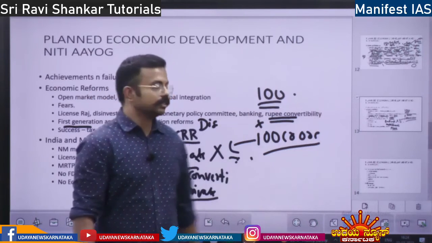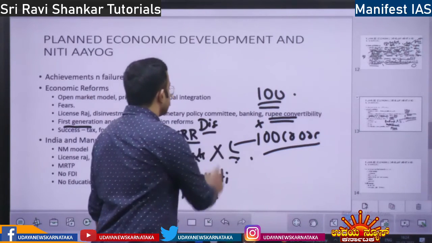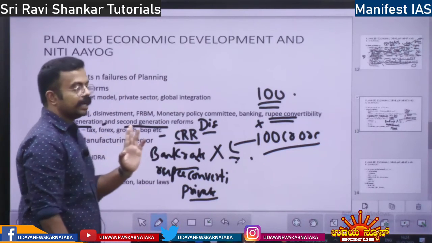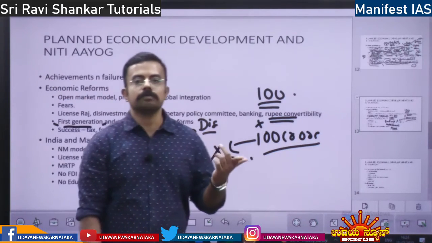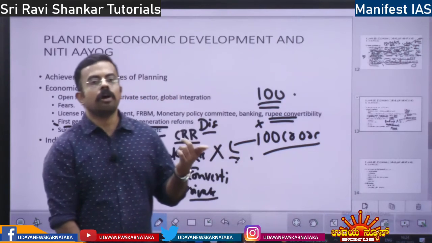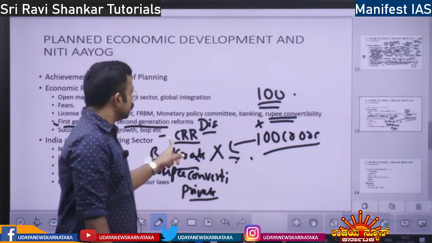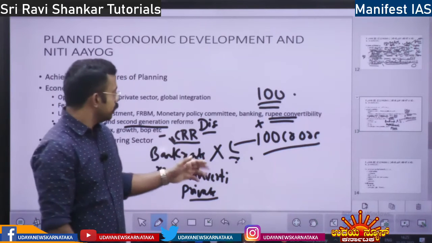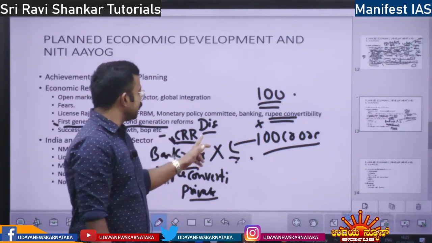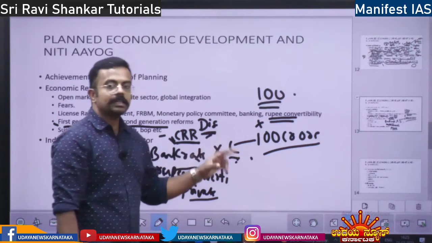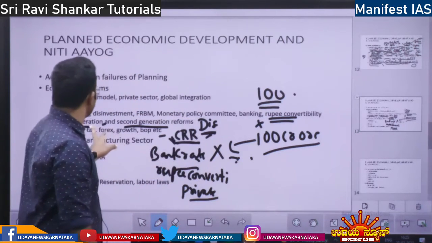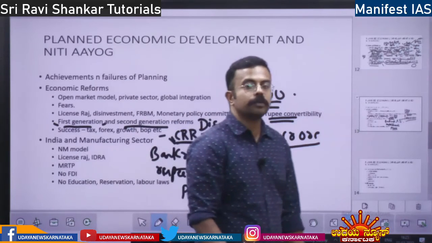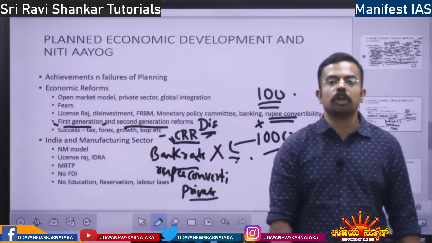selling public sector undertakings. All these things are the first generation reforms. In first generation, no reforms happen through law. There are no law reforms but action reforms. Action reforms means without enacting any law, just by tweaking certain tools, the reforms take place. Whereas in second generation reforms, reforms come based on law.